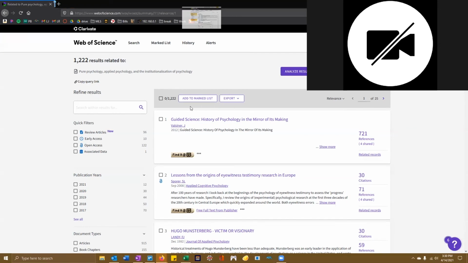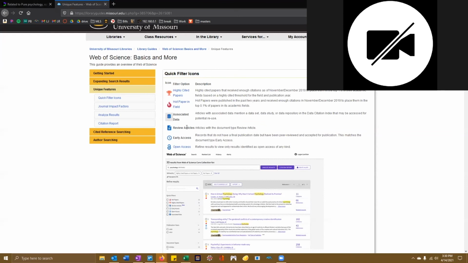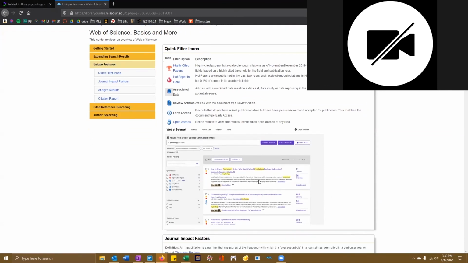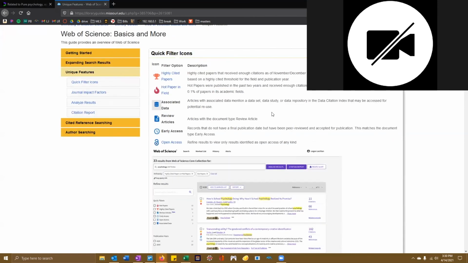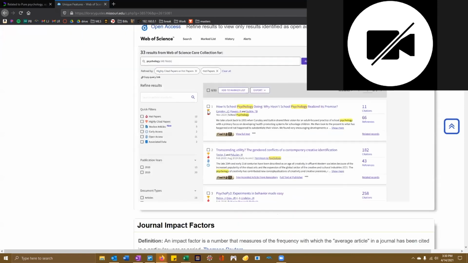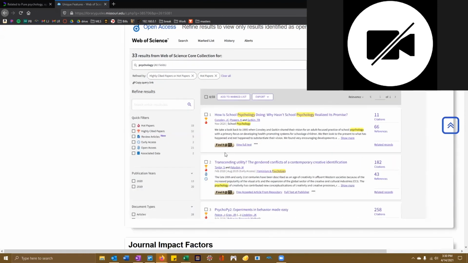So there's highly cited papers, hot papers, associated data, review articles, early access, and open access. If you can see this screenshot, if an item falls under one of those topics or quick filters, you'll see a little icon right beneath the checkbox for that particular item.